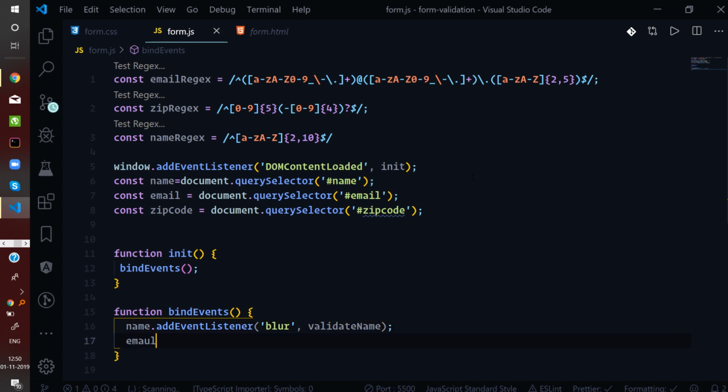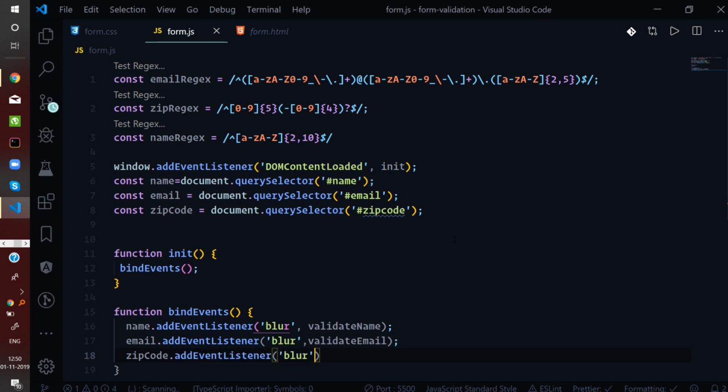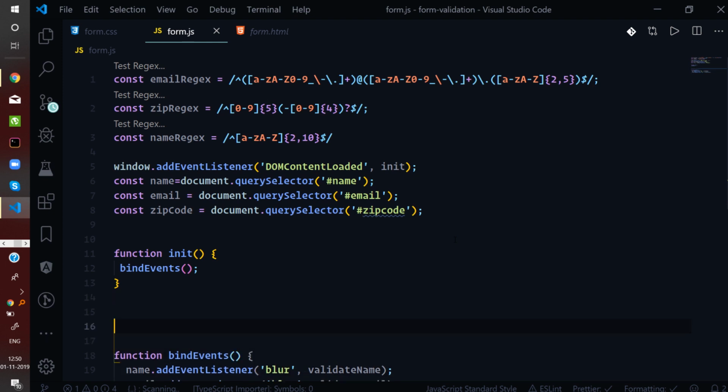Next, email dot addEventListener, and again on listening to the blur event, we will validate the email. And zipCode dot addEventListener. On listening to the blur event, we will validate the zip code. So let us define these validation functions.